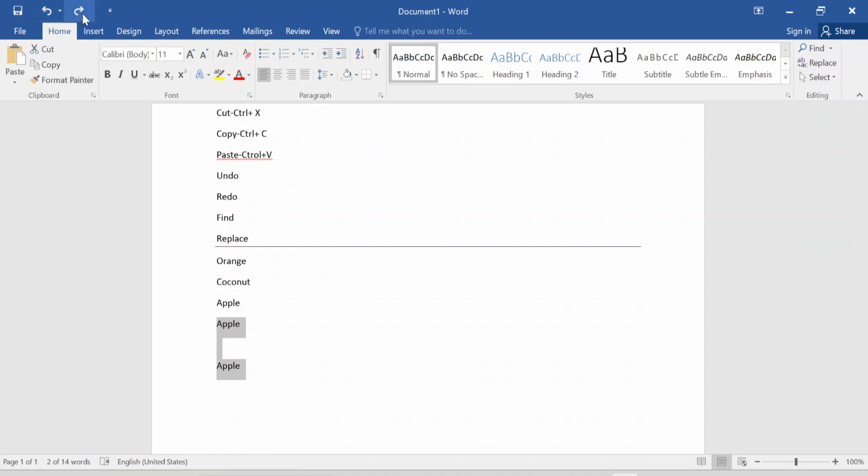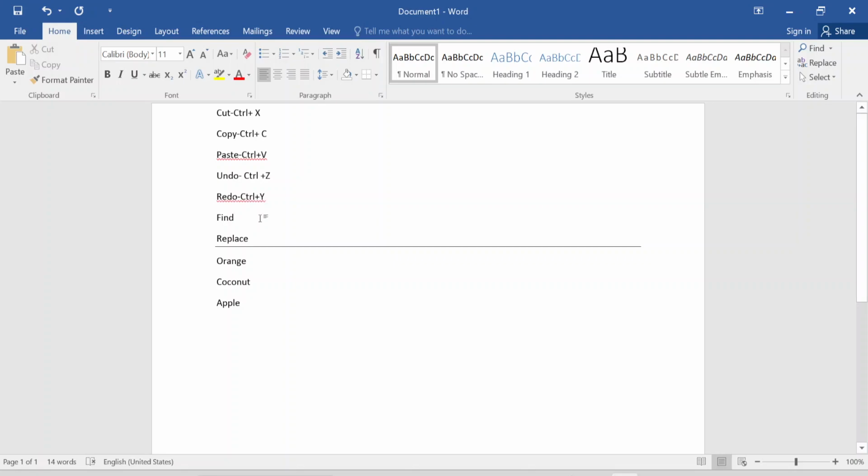If I want to redo, just click redo here, okay. So for this the shortcut is Control plus J, and here is Control plus Y, okay. And here also a shortcut is there.